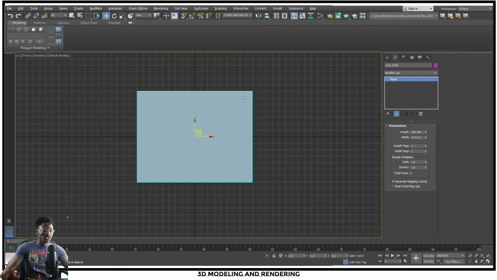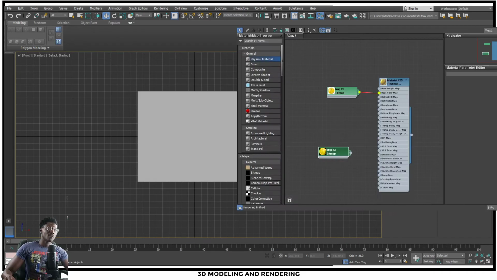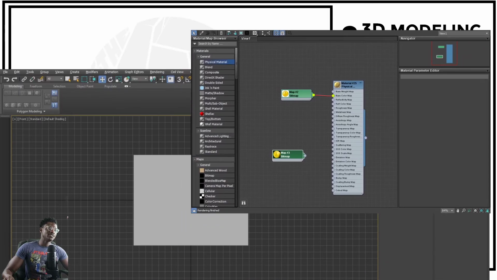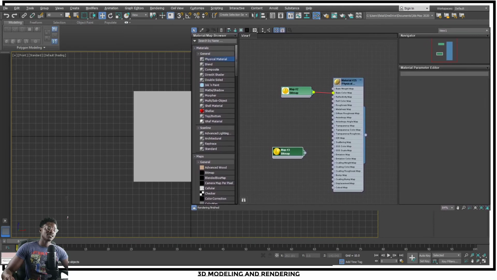All right, don't panic just yet. The reason that we don't see this is because we don't have this guy right here set to be viewed in our viewport.